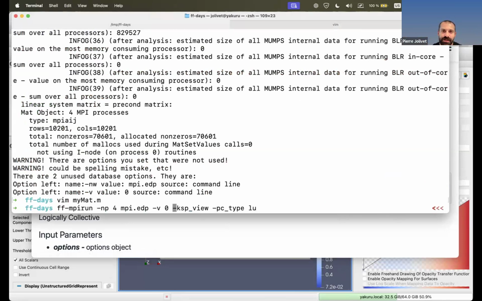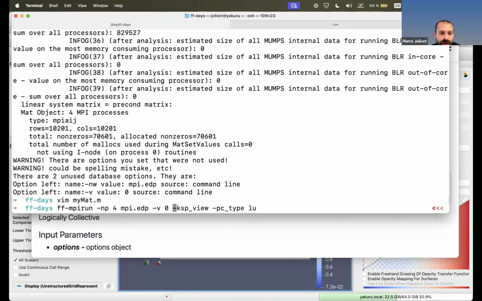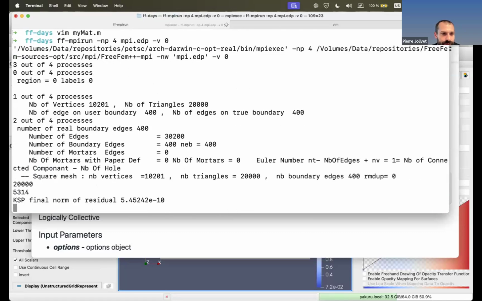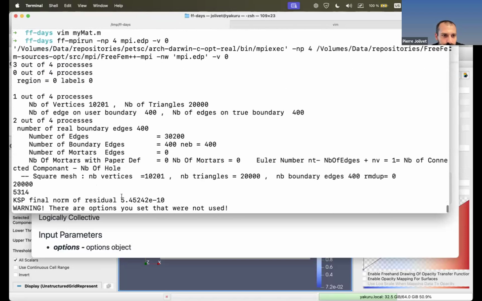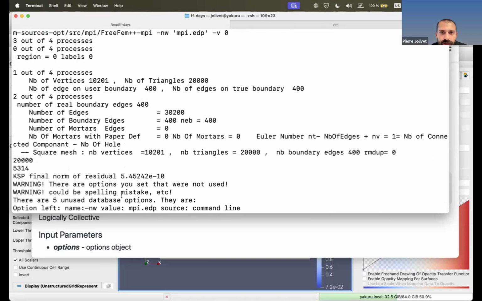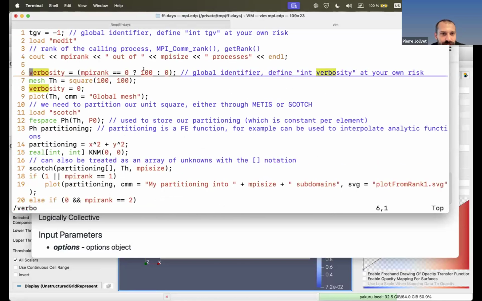Anyway, so I'm always confused whether the underscore must be put or the dash must be put. So maybe I will have some warnings, but anyway, let's have a look. Second see. Wait, so I want to remove the verbosity because it's painful on the eyes.